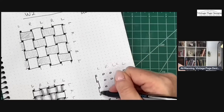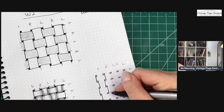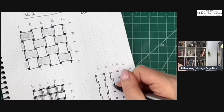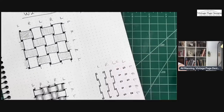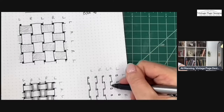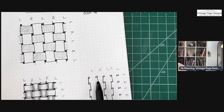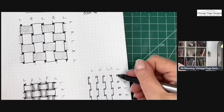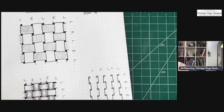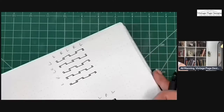Left, right, left, right. To the top, right, left. Up to the top. Start on the left. Oops. So that one's on the left, so this one will be on the right. If you lose track, you can check. So this is left, this is right, this is left, this is right. So this one must be on the left. And see, these aren't straight lines necessarily. And once you get used to doing it, you could do wavy lines to join these together. They don't have to be straight lines.